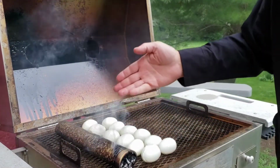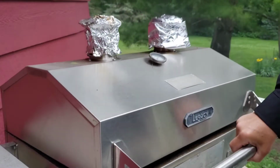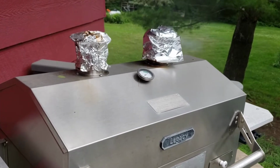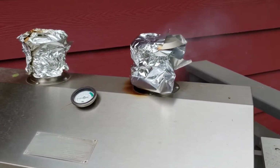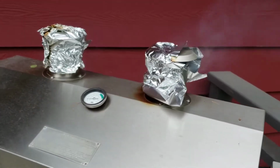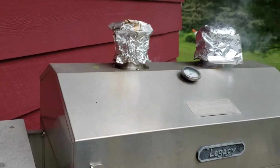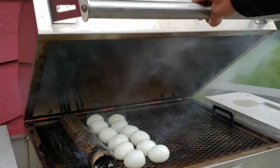And this should last about 6 hours. So I'm going to let that smoke until I don't see any more smoke coming out the top. So you can see a lot of smoke coming out of those smokestacks there. This is a pretty tight seal. I left one side kind of open so that the smoke can come out. These things are going to get a lot of smoke penetrating through those eggs.